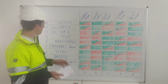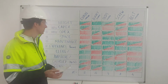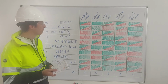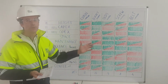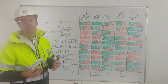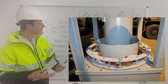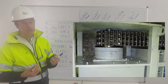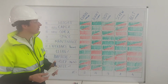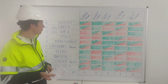Okay. Maintenance. Definitely, again, here we would say that it depends on the situation, but the Z elevator really, even with very abrasive materials, does not imply a lot of maintenance cost, because you have the bearings outside, not in contact with the product. The wear out is very, very small. We can also say that a belt conveyor, if properly maintained, can also be a suitable, very interesting system in this regard, right?